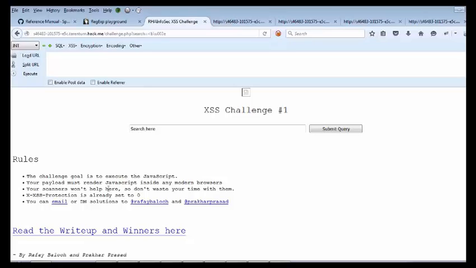And again, this is a very powerful statement. Your scanners won't help here. The challenge was released in 2013. You can try any scanner, be it IBM AppScan, NetSparker, or Acunetix, and I'm certain that though it's based upon a real world WAF, the scanners won't be able to bypass it, because scanners are not meant to bypass a WAF. It is always good to do manual testing and not to rely on scanners.